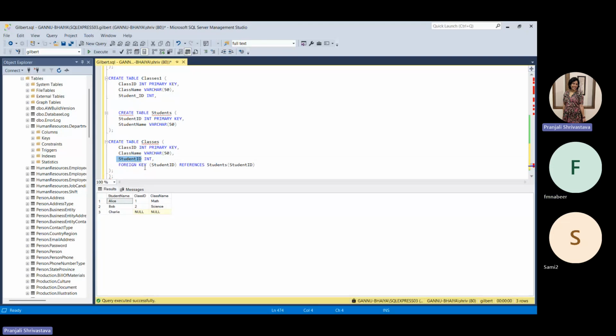So this is telling us that the student ID column is part of your student column, and it is creating a connection between both the tables. It is telling us yes, this classes table is also telling the information about the student, and both the tables contain similar kind of information.